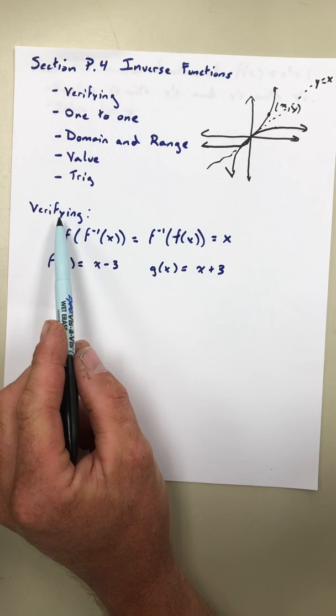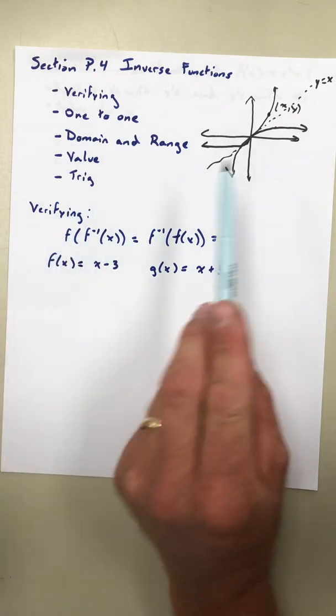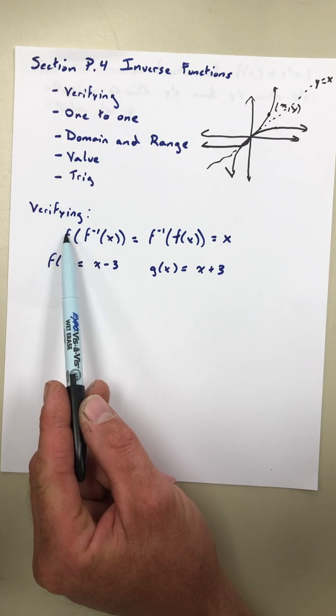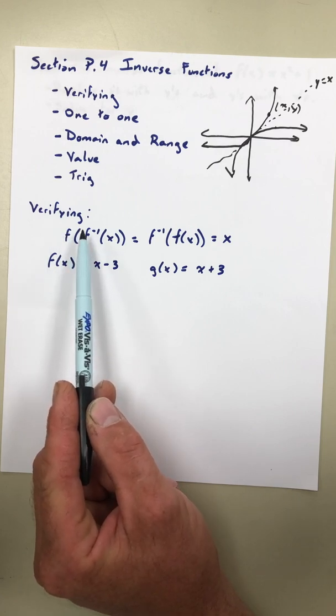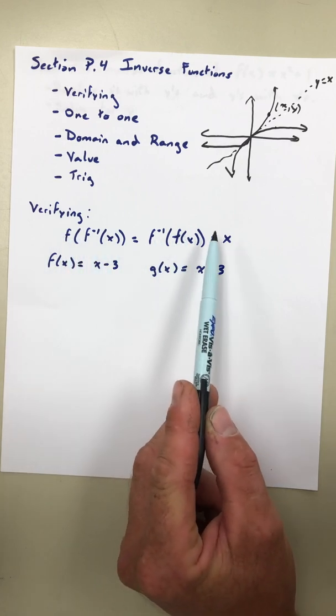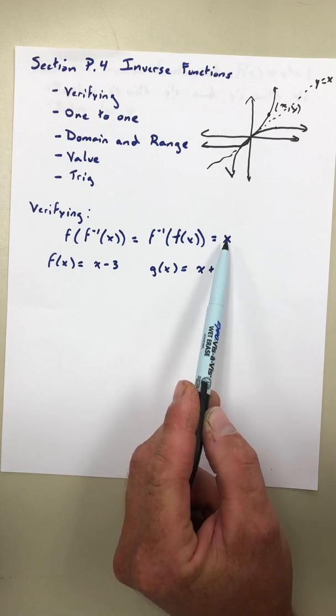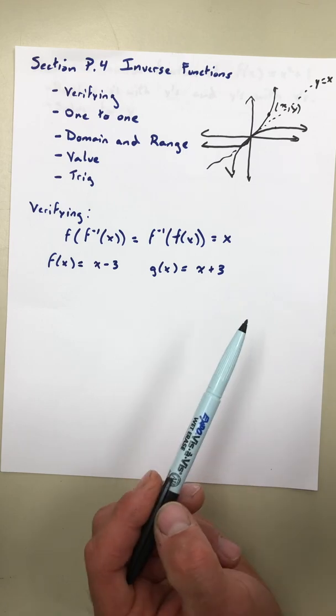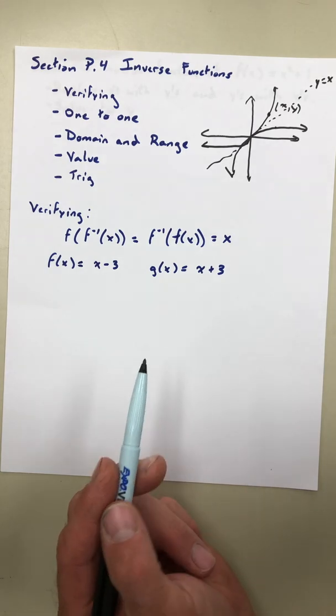So how can we verify that the inverse is a function? Well, if I take the composite function of the function with its inverse, or the inverse with the function, then I will get the value of x out. Look, y equals x, we end up with x. So that's what we're going to end up with.